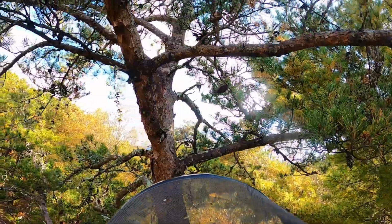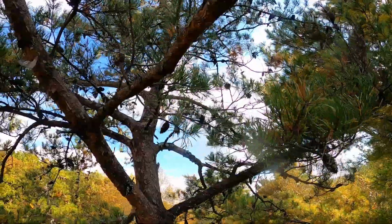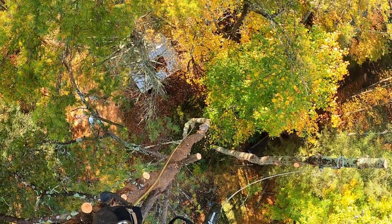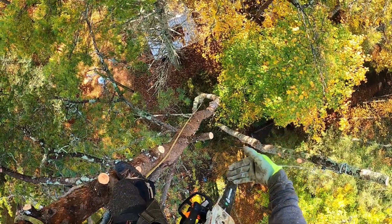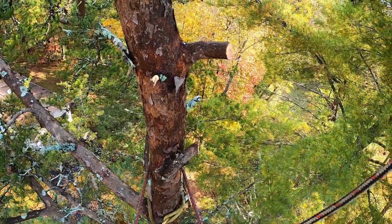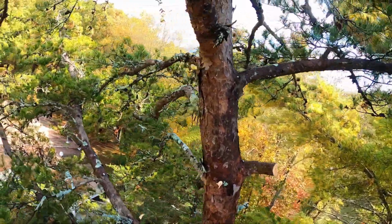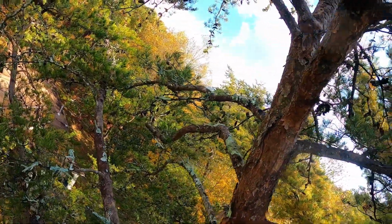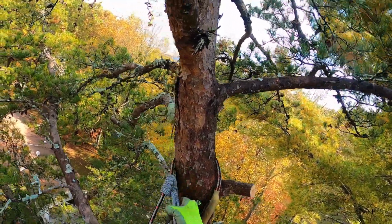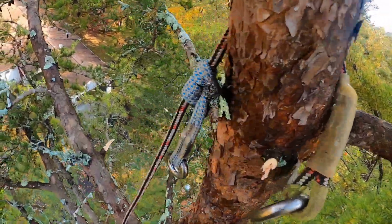All right, so I think I'm gonna set my friction saver here. As y'all can tell, I'm pretty high up here, and that's a really steep angle right there. You see that, guys? It's going this way. Looking up at it, it kind of looks bad. It's not until you're actually on it that you realize, oh shoot, it is bad. But it comes with the job. That's just how it is.